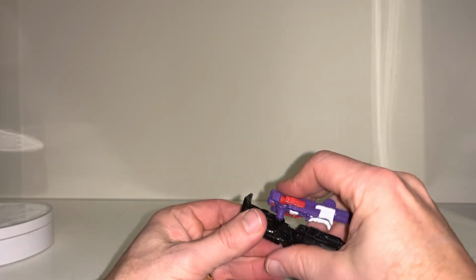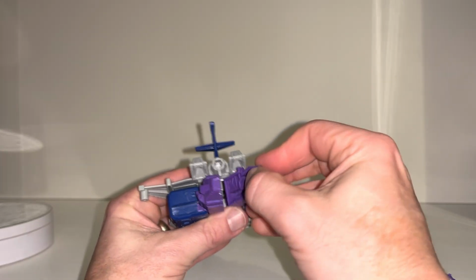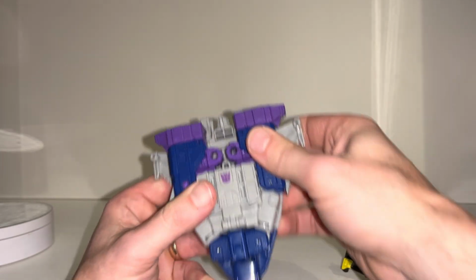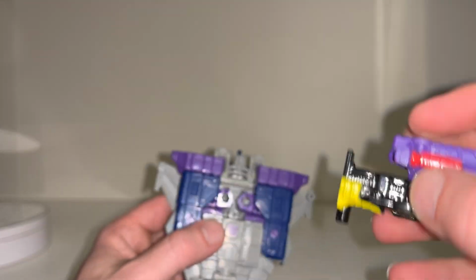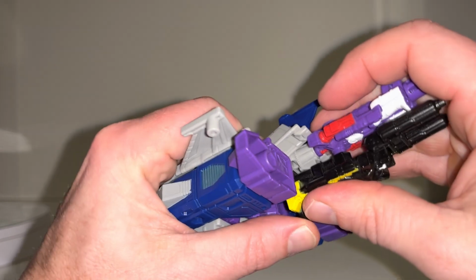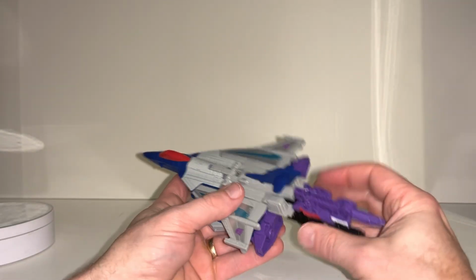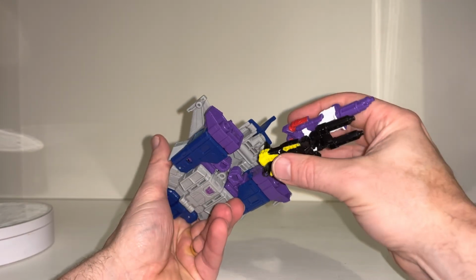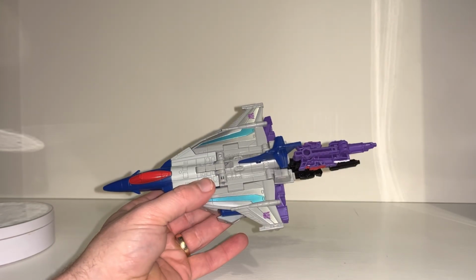With this though, what we're going to do, we're going to combine these now, and then what you can do, if you come to the back of the jet, if you just carefully lift this bit up slightly, you can open the feet back up like this. You can still attach everything, and then you've got some cutouts here, and you've got the back of his feet which are there, and these will then fit into the back of the jet like so. And then you've got, I suppose, like a turbo boosting engine, and of course you can attach all of the blast effects to it as well. And again, you've got the two choices of where you want to locate it.